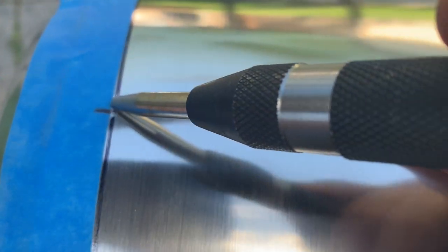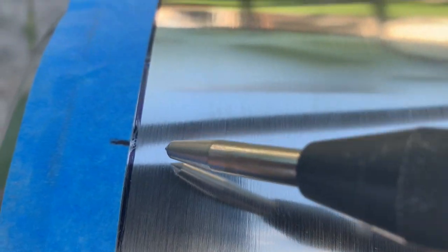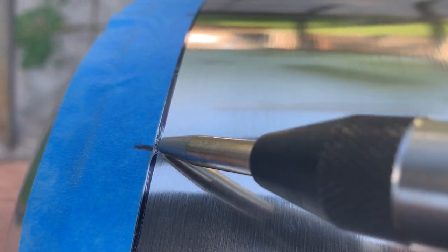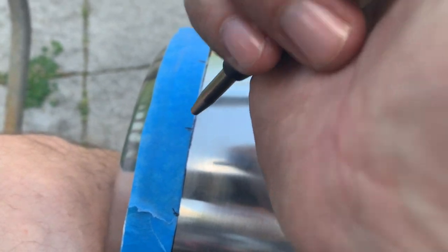All right. So let's try this out. Oh, there we go. Okay. And there we go. That's where the little center punch is. And it did make a little bit of an indent. It's hard to see, but it's an indent nonetheless. So I'm just gonna keep on going around and do this. I'm not gonna show you, it's just kind of hard to do with one hand. So I'm gonna just do them all and then we'll go from there. Okay, well, they're all punched now.